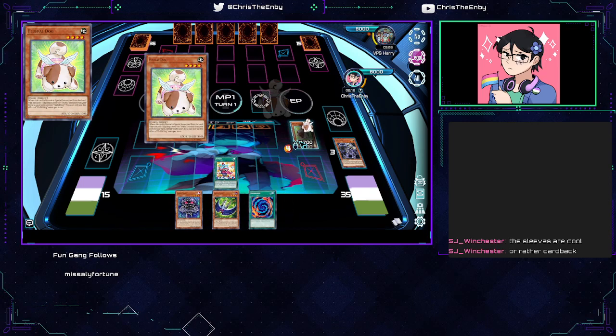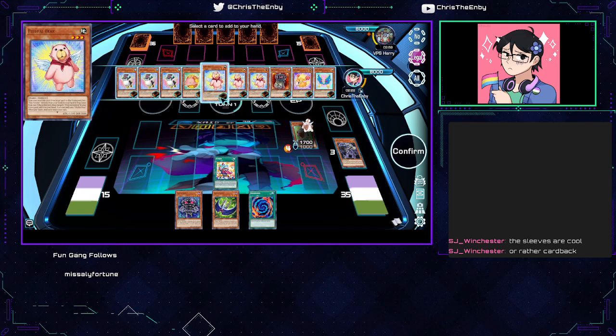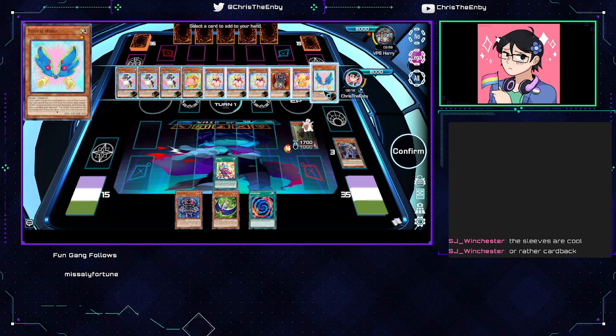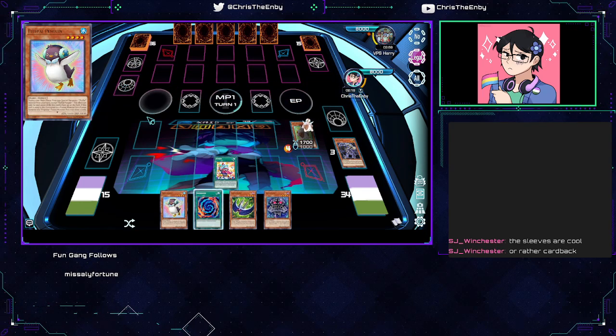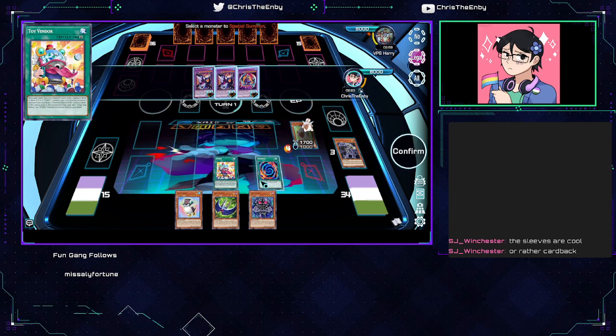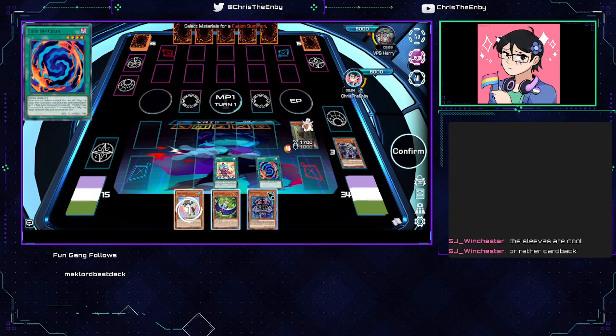We normal summon Dog. We get Penguin here. And we're gonna activate Polarization for Krua, sending Penguin and Chain.